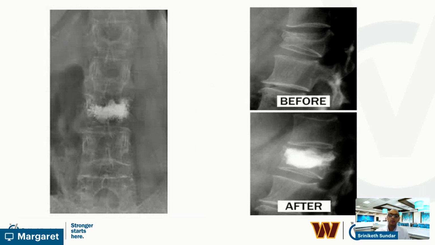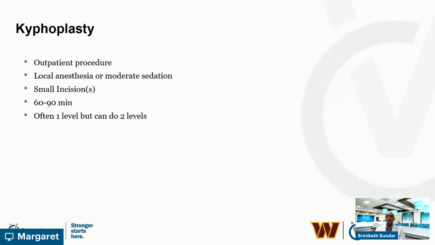And so we previously saw images of what fractures look like on an x-ray. This is what it typically looks like after the cement and everything is put in place. The image to the right shows that more frontwards view of that cement beautifully crossing the spine from left to right. And on the left, the top picture shows the before. You could see towards the top of that screen how it looks like everything has been wedged down. And when you look at the bottom, this patient has had very good cement placement to not only cover the fracture line, but very good spread of the cement itself. So just to outline a kyphoplasty, it's an outpatient procedure.